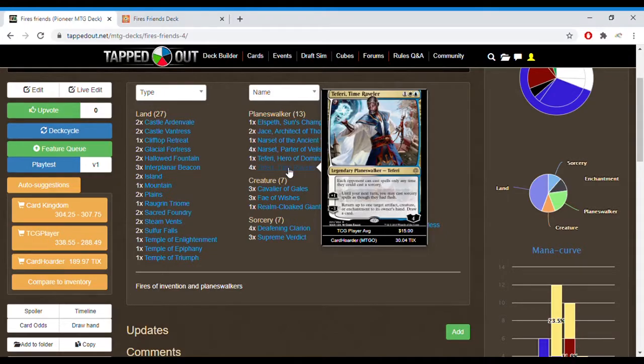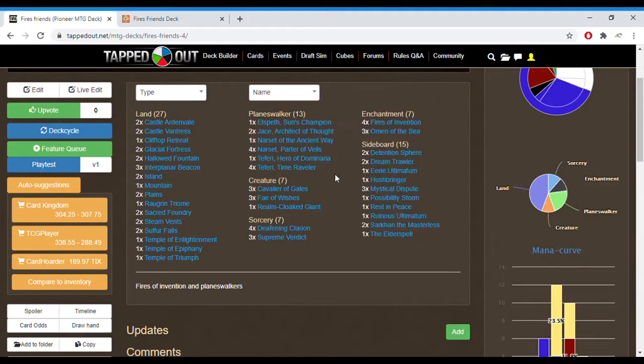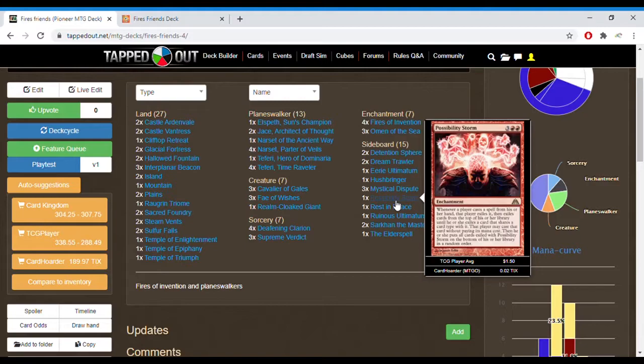So basically it just exiles their spell whenever they play a spell, therefore locking them out of the game, leaving whatever they have on their board as their only way of winning the game. So if you got them with nothing on board and you play your Teferi, Time Raveler and then your Possibility Storm, that is a game-winning combo right there, because they no longer can play anything, and you can play anything you want. And there, it's GG, unless they've got some way of killing Teferi at that right moment when you cast Possibility Storm, or if they have creatures on the battlefield already to be able to kill Teferi.